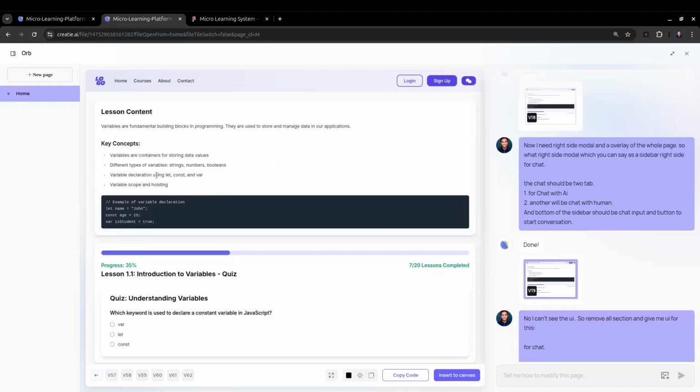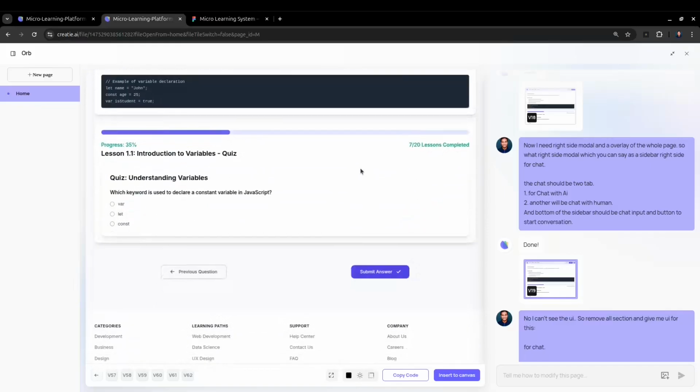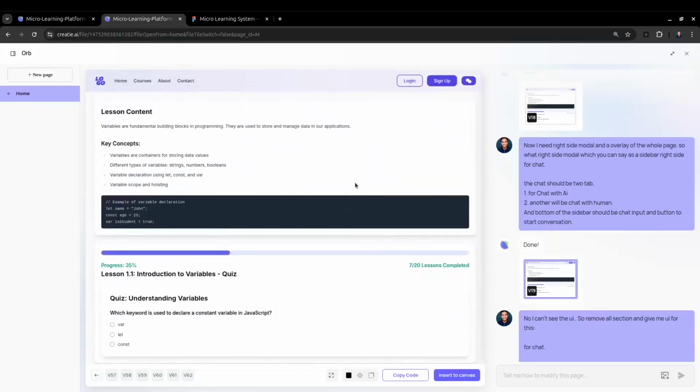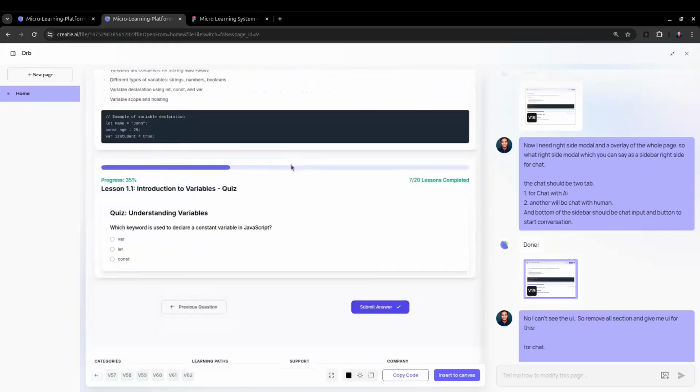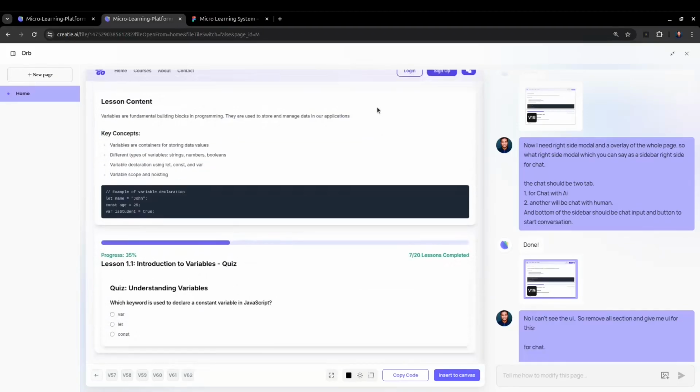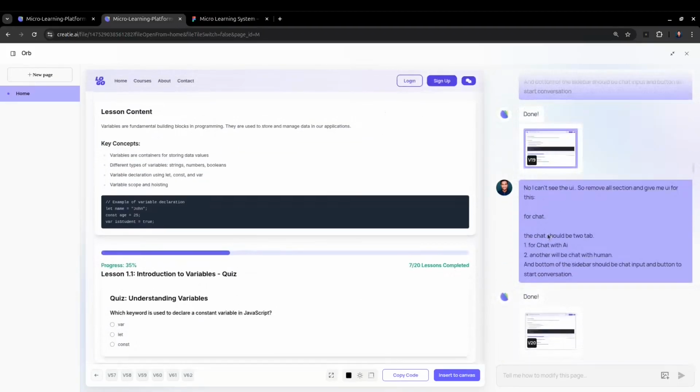But the thing was, it generates the code for your UI, not any interactive code. Let's say I say sidebar, that means it's kind of like a modal. So that means the modal should open with a trigger from JavaScript. So it just gave me the style and the HTML. That's why I couldn't see that sidebar initially. So I was kind of confused about why it didn't give me that. Then when I explored the code, I understood, yeah, it gave me the code, but it's not opening because of the missing JavaScript trigger.